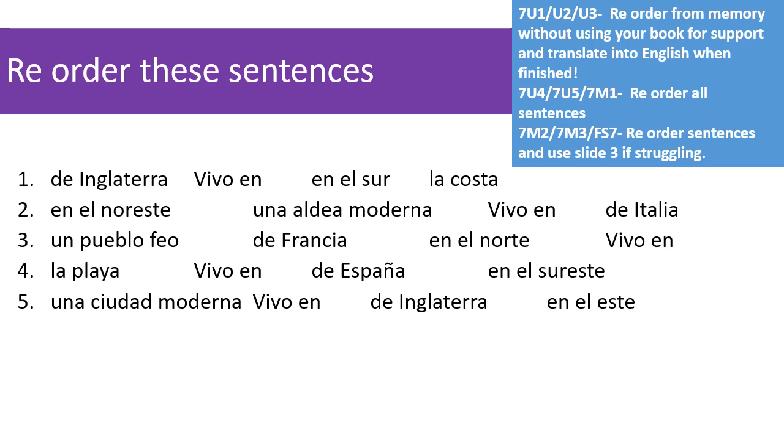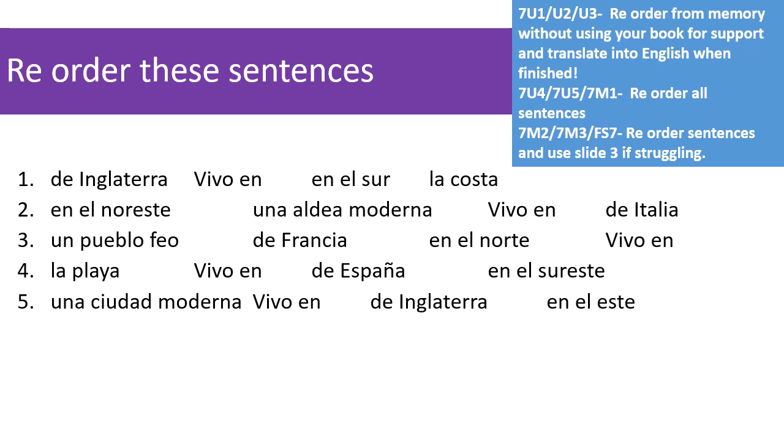Right, on this slide, again, you've got your blue box that gives you the instructions for your group, and you need to reorder the sentences. My big tip for you on it is, where's your capital letter? All of the sentences have the same capital letter, so vivo en is your start point. I live in or I live by. And then I would translate the chunks of the sentence to see if you can make it make sense.